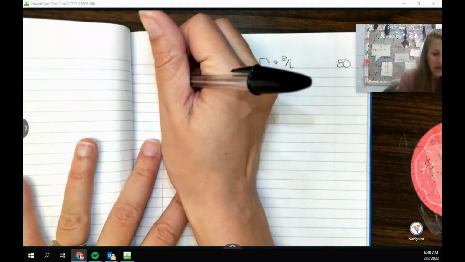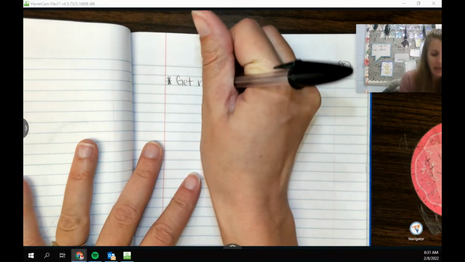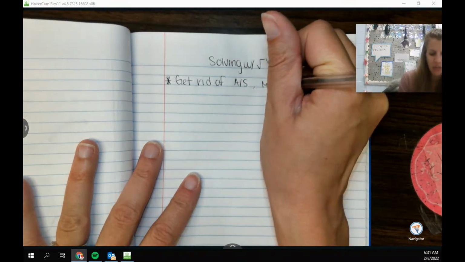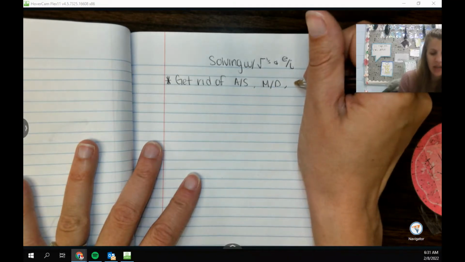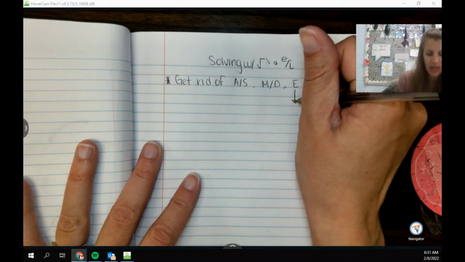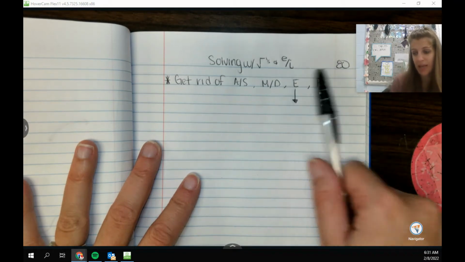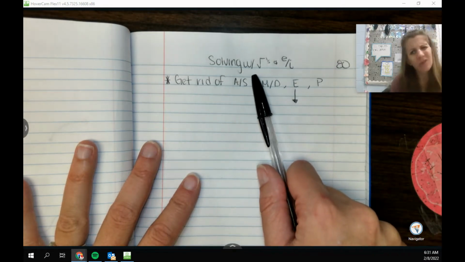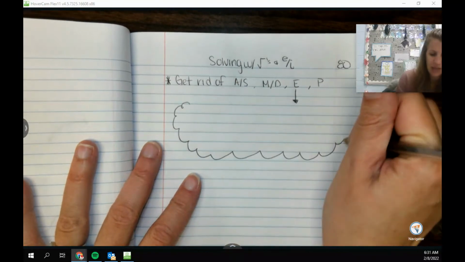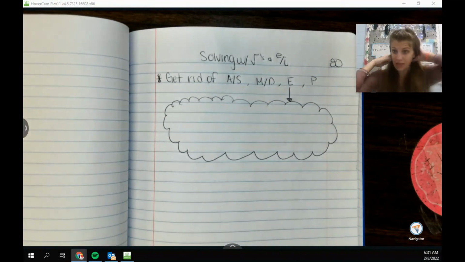So whenever we are solving, we want to be thinking about getting rid of addition and subtraction first, multiplication and division next, exponents, then parentheses. So the exponents part is kind of where we will have something new because we might have a fractional exponent or a root, which is sort of like an exponent. And so that's where we need to be thinking about this new thing to get rid of. So usually with solving, it's always done the same way. There's just usually one little new part that we have to consider.